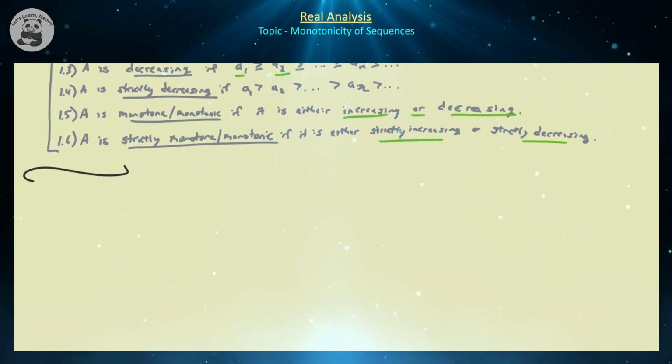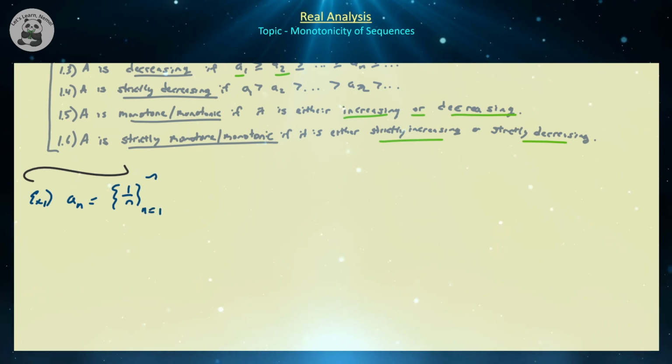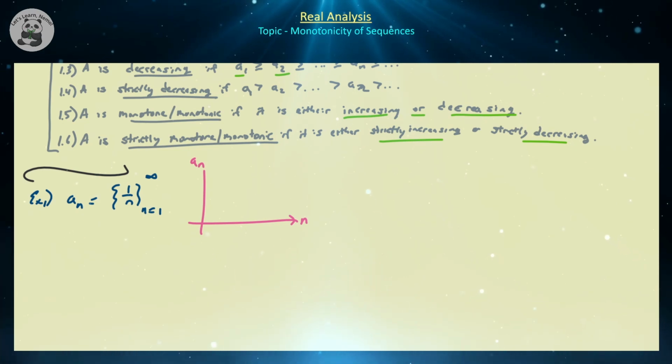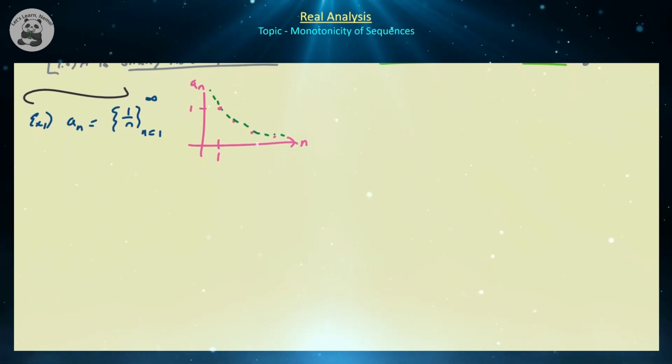So let's start off with a few examples to see if we can justify whether a sequence is monotone, either increasing or decreasing. The first sequence is actually quite an important one, and that's an is equal to 1 over n, and as usual we're going to be taking the domain to be 1 to infinity. So what type of sequence is this? Well, when you plug in 1, we're going to have 1 as our output. And then we're going to have 1/2, 1/3, 1/4, 1/5, and so on. So you may see that maybe this is going to be a strictly decreasing sequence, moreover a strictly monotonic sequence. So how are we going to prove that this is indeed the case?